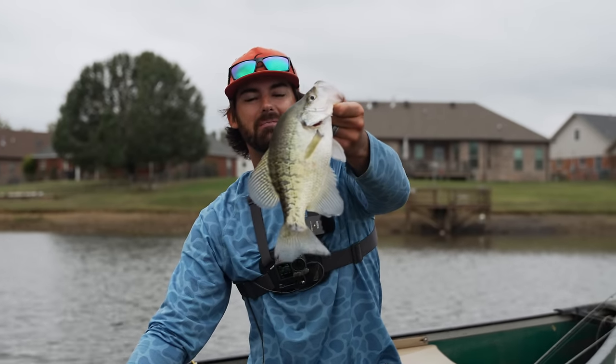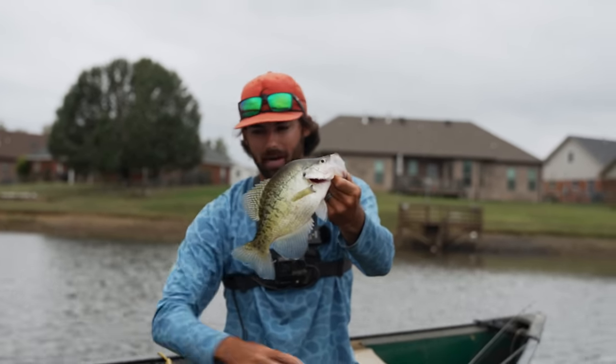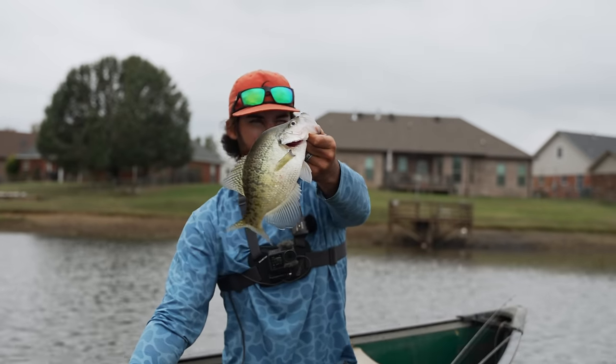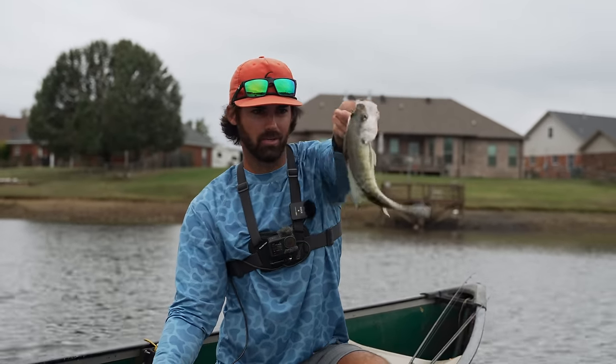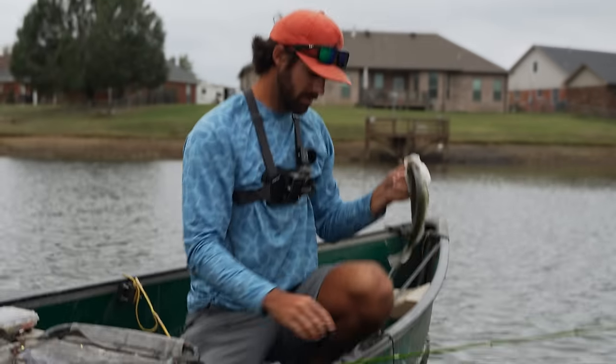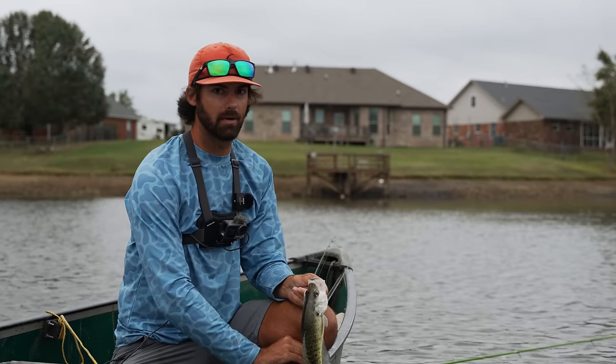But I have lost some giants just trying to boat flip them in the boat when I could just dip down and grab them or use the net. But it seems silly to lose a fish when you have a net in the boat. But we didn't lose that one. It was cool. Big fatty. We're going to string them up. Hopefully catch some more. They just keep coming. You would think they would stop, but they just keep on coming in.